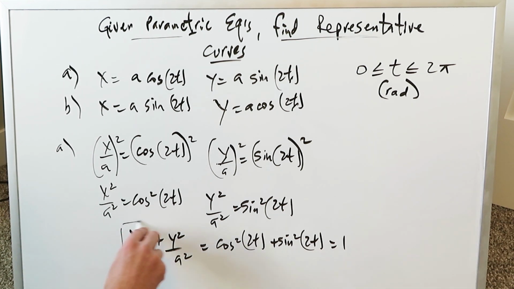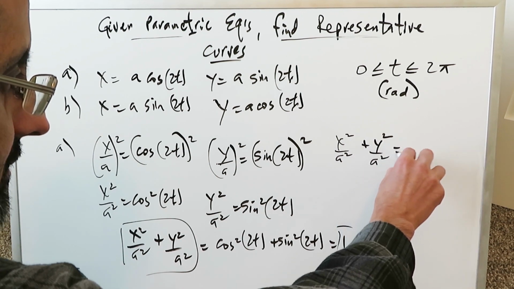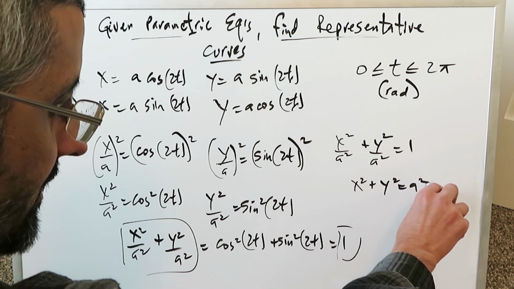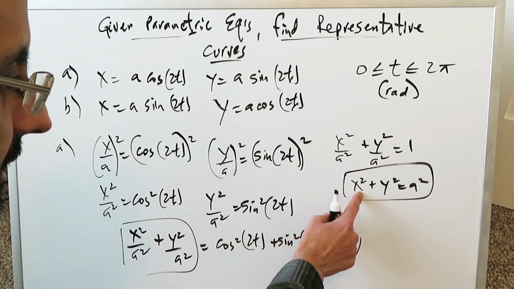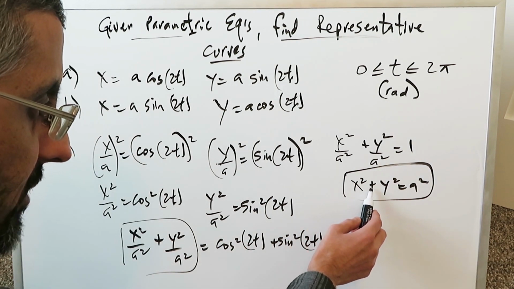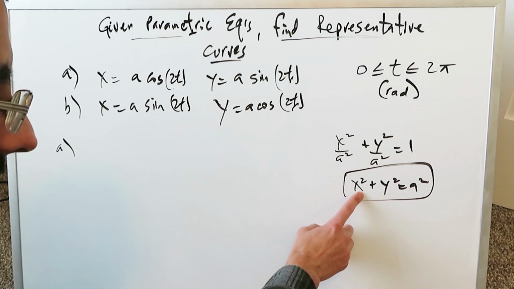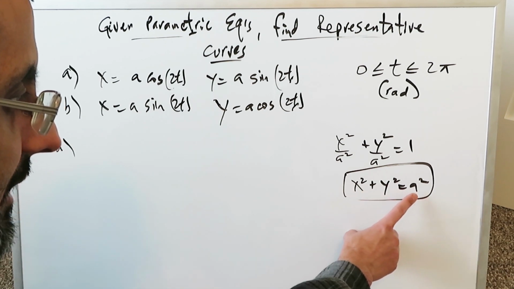You can now just take this and combine them together. When you combine them, you'll have x squared over a squared plus y squared over a squared is equal to 1. Take the a squares on the other side, you'll have x squared plus y squared is equal to a squared. So this right here represents the curve, which I will draw momentarily, but the rectangular equation related to these two sets of parametric equations. The t has been eliminated. A circle with the center about the origin 0, 0 and a radius a. So given this particular equation we've developed, we know we're looking here at a circle with the center around the origin having a radius a.